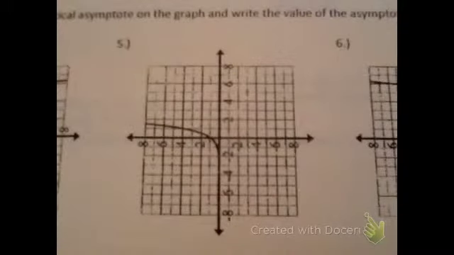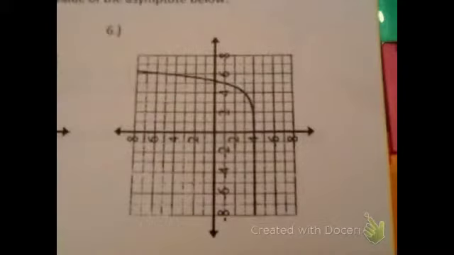Moving on to number 5, this one has a vertical asymptote here right at the y-axis. And the equation for the y-axis is x equals 0, because all the x values there are 0. Moving on to 6, this is going to have a vertical asymptote here, which is the x value of 4, and that's it for the equation, just x equals 4. All the y values can change, and we just have to have x be 4.